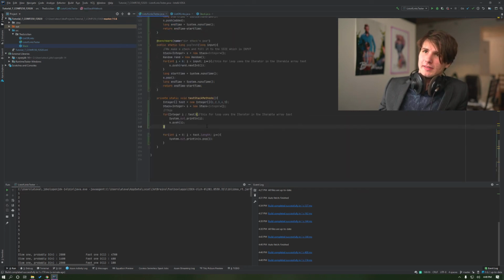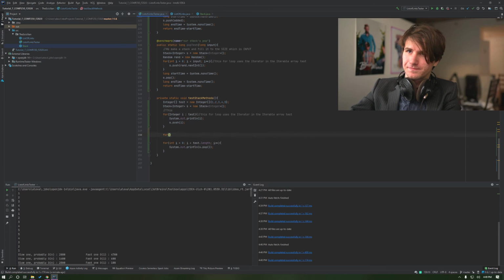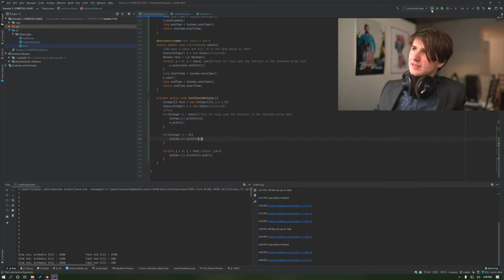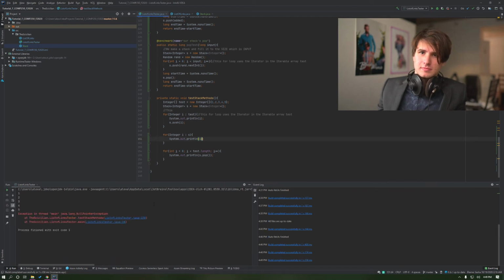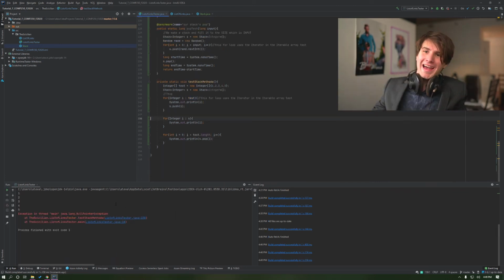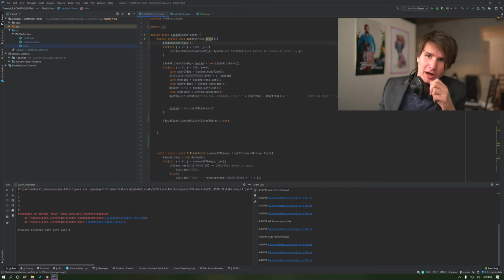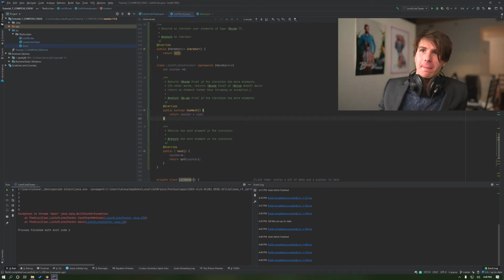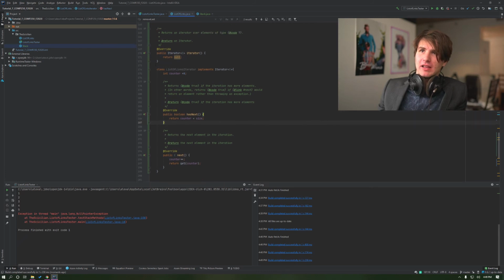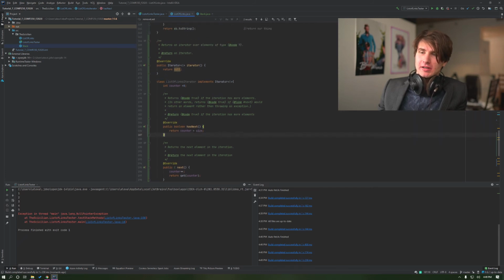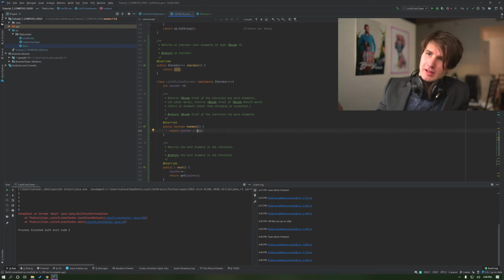If I iterate through now my list of links, I'm going to say for i. Now I'm going to see how fast this iterator works. Oh, null pointer exception. All right, let's peep this out with the debugger. What's poppin' here? Return counter. I'd rather have size than counter. Oops. No, that's fine. ListOfLinksIterator. Oh, that's why.